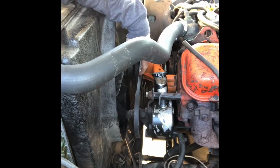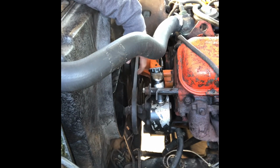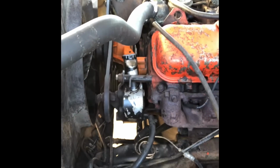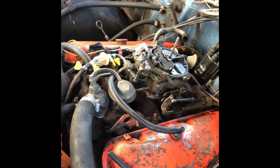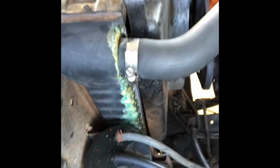Tighten that down. The belt is still not as tight as I would like it to be, but I can't really adjust it. But the pump's secure and it's pretty straight. Also got the alternator side back on, the fuel pump is on, and I did get some new hose for the EVAP to go down to, it looks like, the fuel return somewhere in there. So I'm going to work on putting that on there.